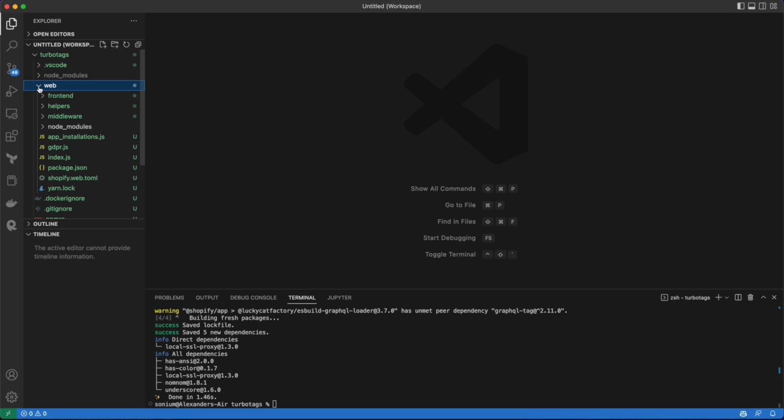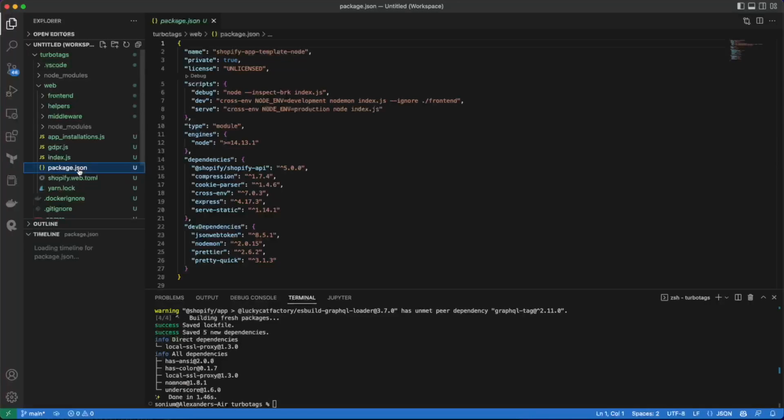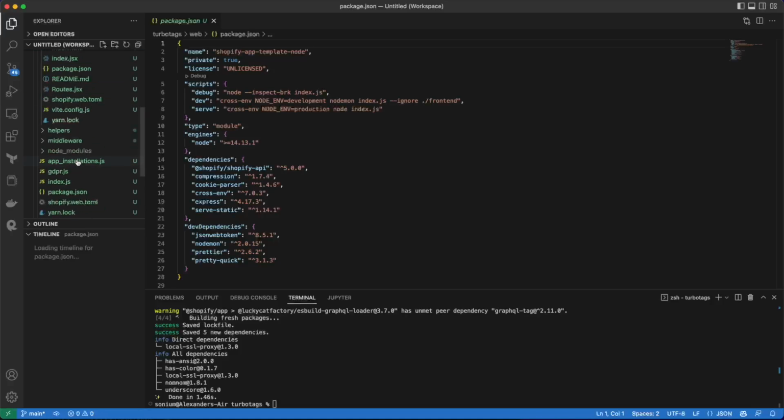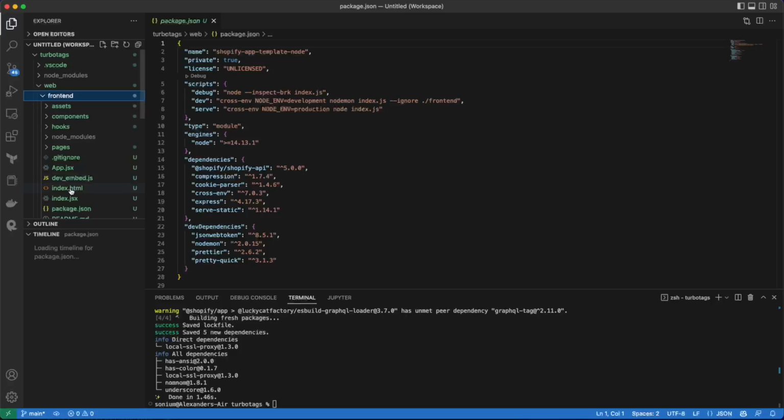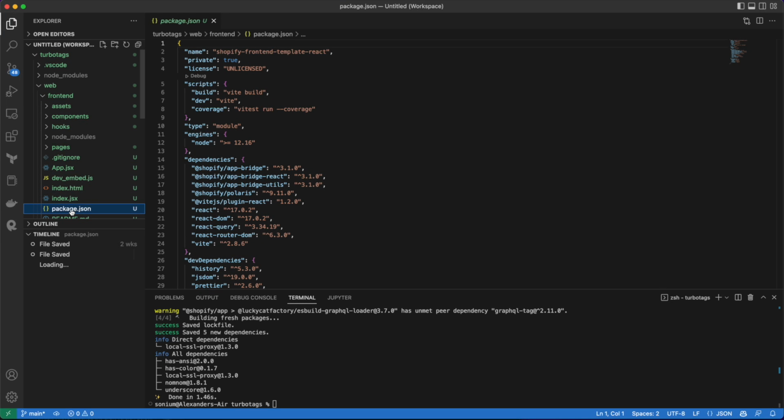Here we need to make a couple of changes, so this will integrate with Gadget seamlessly. So you really need to look out in what subfolder the changes are made, because there are multiple files and they exist in different subfolders, and it's really important to choose the correct one. So the first is in web frontend package JSON, and here we will add local proxy to the dev command like I do here. Also make sure to check out the links in the video description where you will find all the code snippets and up-to-date information.